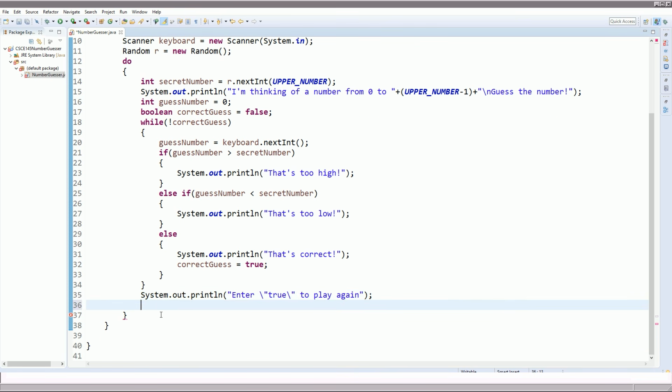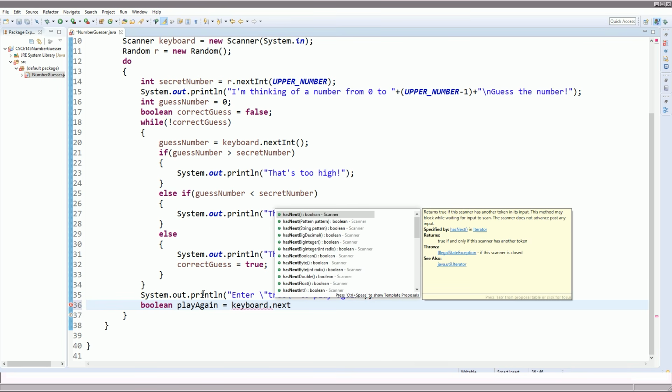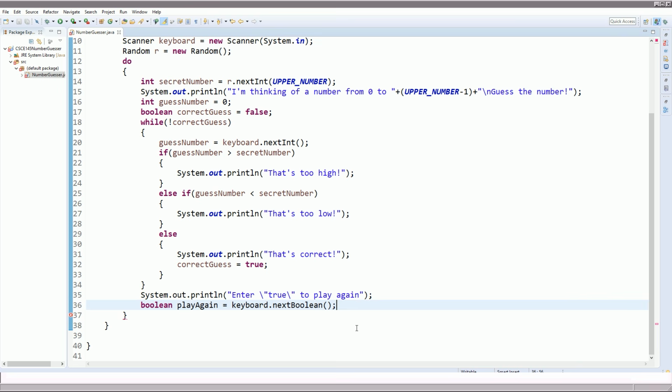And then we're going to say boolean playAgain is equal to keyboard.nextBoolean. And now we're going to write the while part of this do-while. While playAgain. So in other words, if this is true, then we're going to run the entire program again.